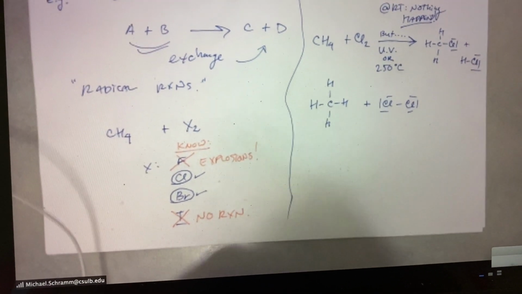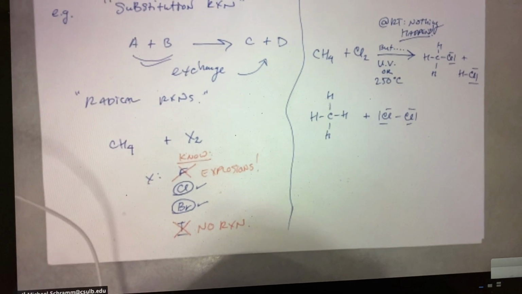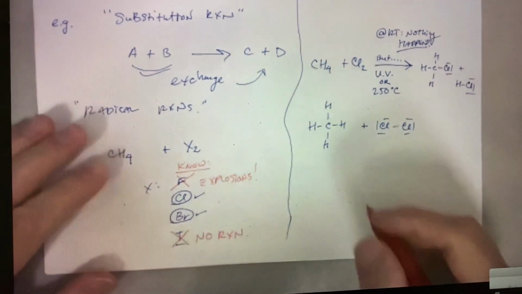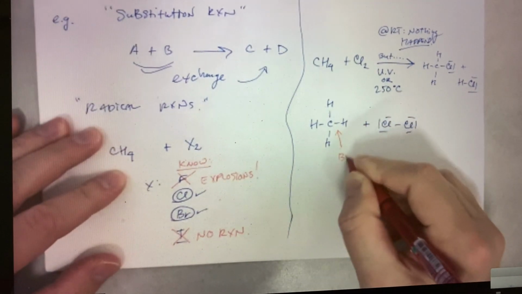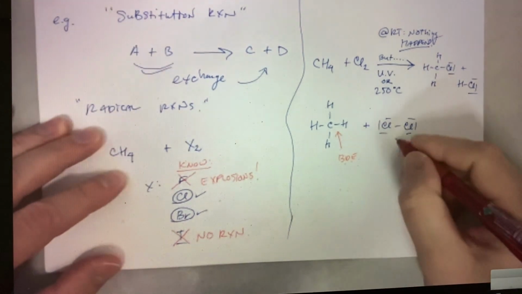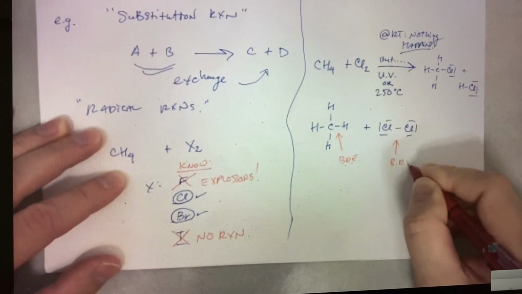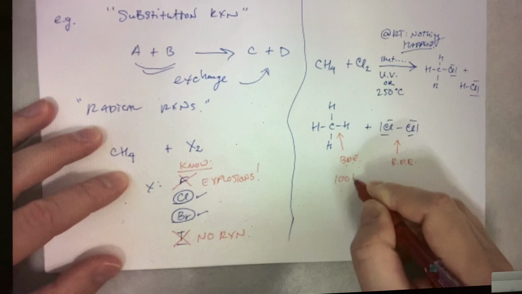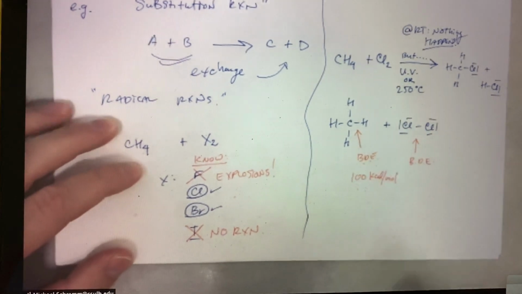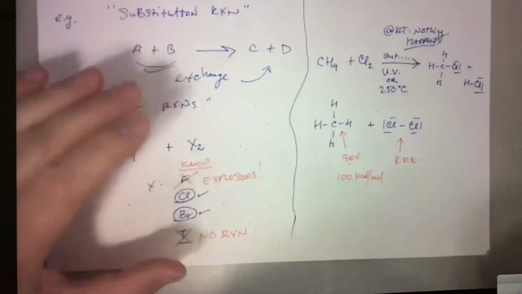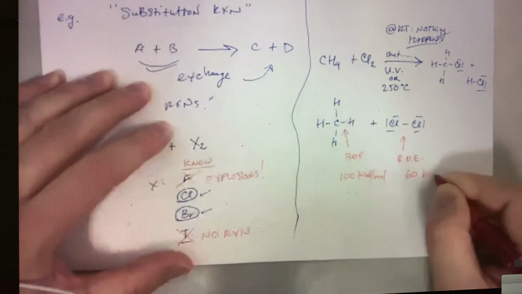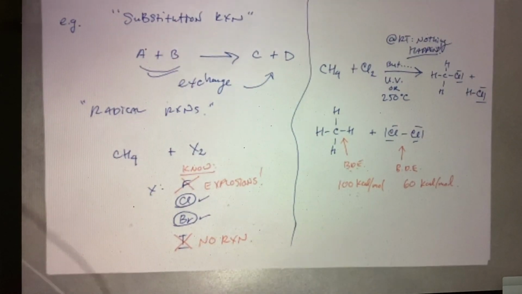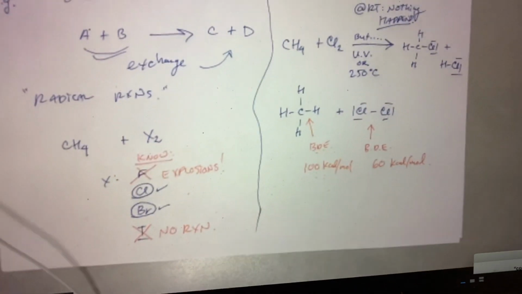When I ask you to use these types of energy values in a very modest way on our second exam, I'll give you only the energy values you'll need for a problem. But for now, the bond dissociation energy, or the strength of this particular bond and this particular bond, are known. For an sp3 hybridized methyl group, it's about 100 kcals per mole. That's a number that probably doesn't mean much to a lot of you. I get it. Don't worry about it. And chlorine is 60 kcals per mole. So we can at least tell that the chlorine-chlorine bond is weaker than the carbon-hydrogen bond. That's all we need to know with this, what these numbers mean.